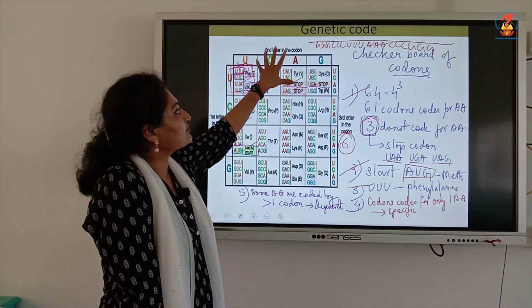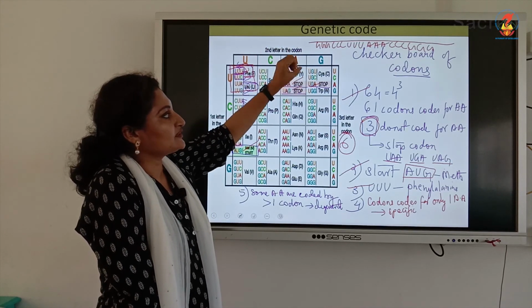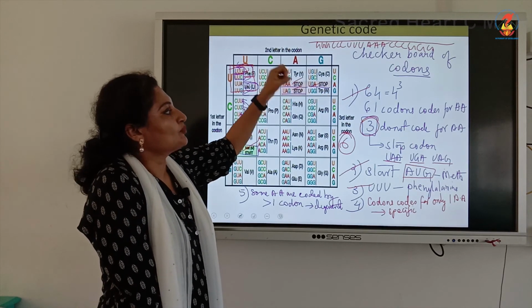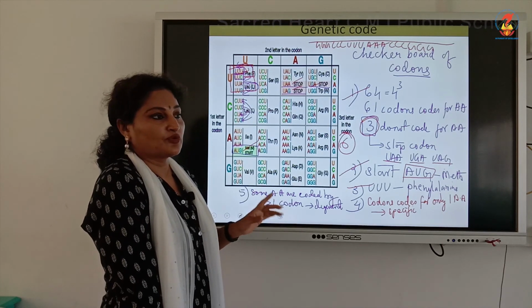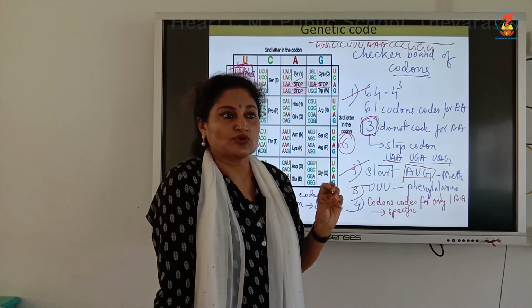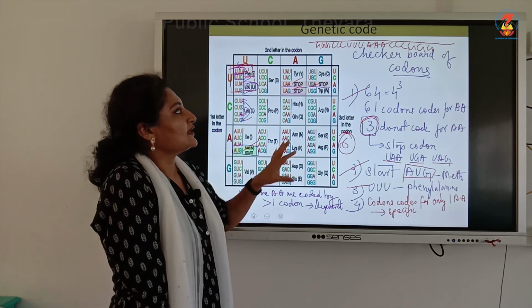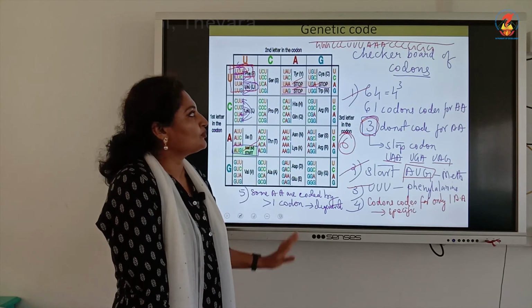So, the 6 features that we can elicit from the checkerboard, and I told you who is behind making this checkerboard in this form: George Gamow, a scientist in physics who put forward this combination, permutation of 4 raised to 3, 4 into 4 into 4, with the information of 4 bases, each codon having 3 bases and totally 20 amino acids, therefore having only 64 codons. I hope the genetic code is clear.